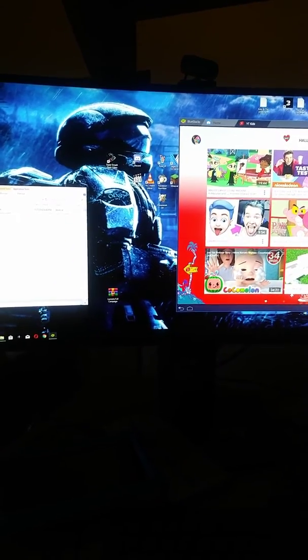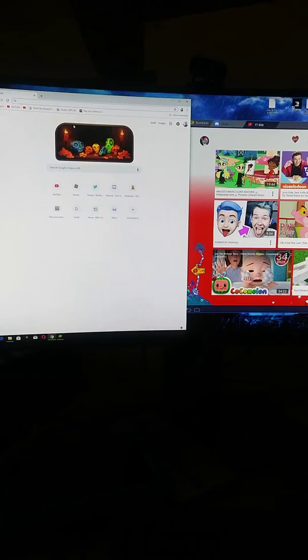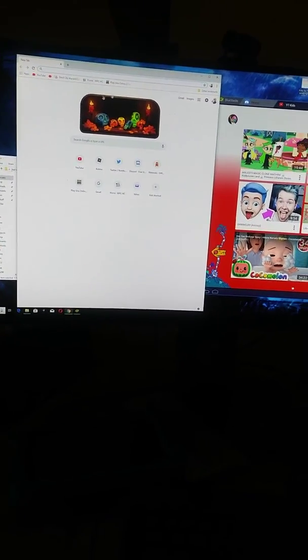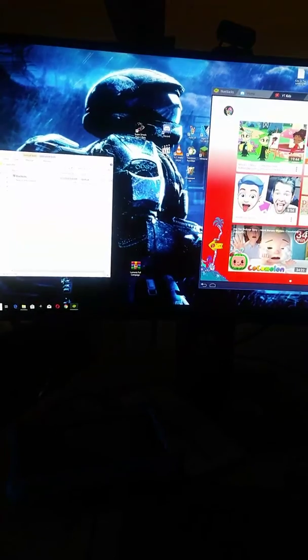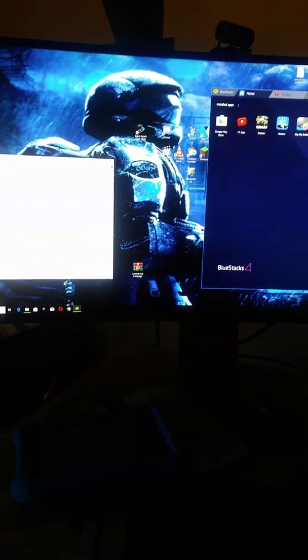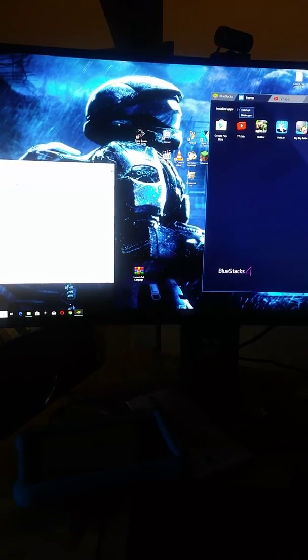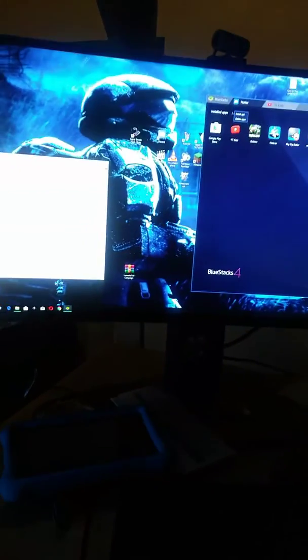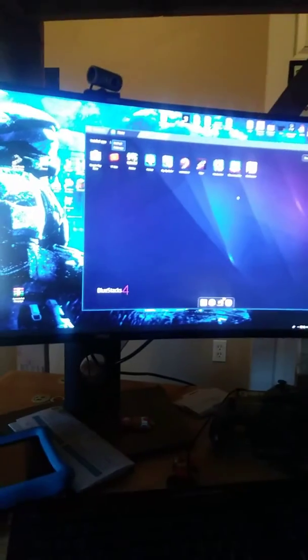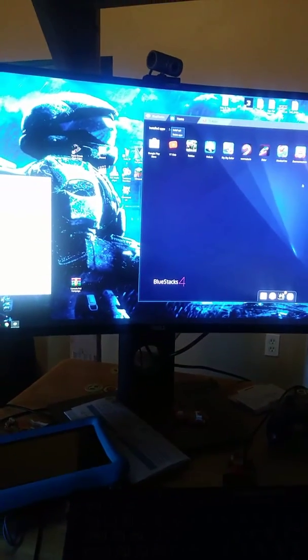Again, the one we went with was BlueStacks. So if you go on a search and you type either BlueStacks or Android emulator, you can do that. And you can do that with any app. That way you can get any kind of app that you can't get on your computer, some sort of game or something, on your PC, and then it has the processing power of your PC, which is better than your tablet usually. Enjoy.